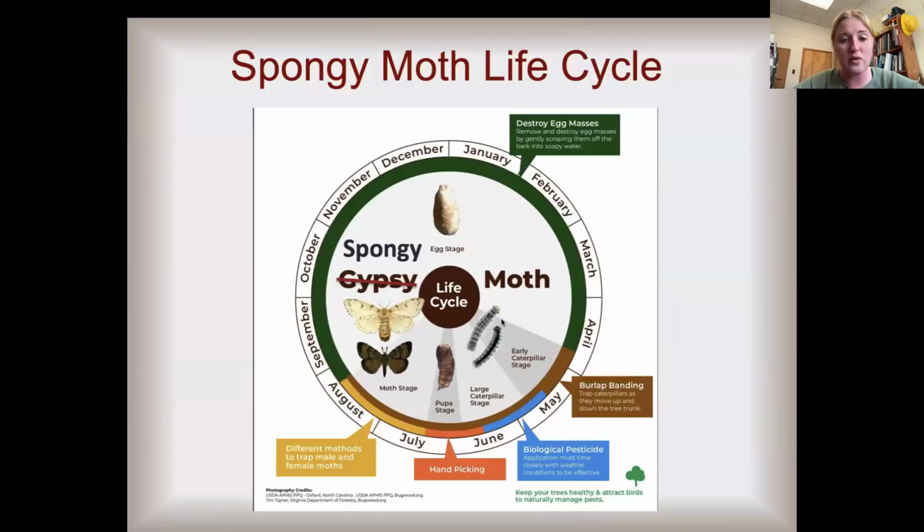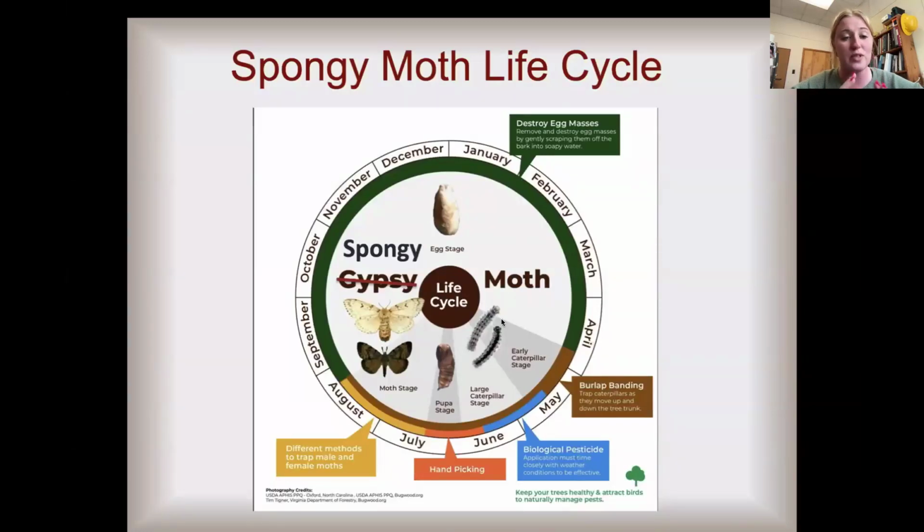If we look at their life cycle, this is a really awesome diagram here. It shows not only the different life stages, but also the different control mechanisms that are being implemented at these different life stages. So you'll see that the longest time that they're present for is actually in their egg mass stage. The egg mass stage is present from like late summertime until about late April. And then you'll see the eggs start hatching. You'll see the caterpillars come out and begin feeding. The caterpillars will then pupate in about mid-June. And then the adults will emerge in late summertime.